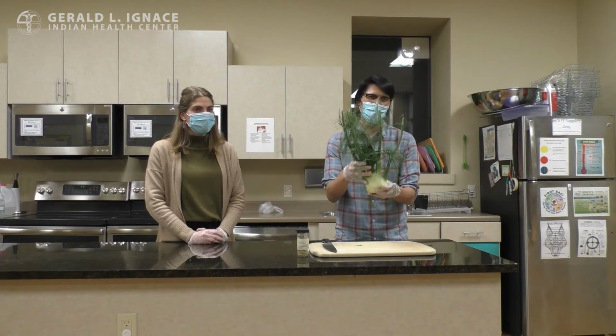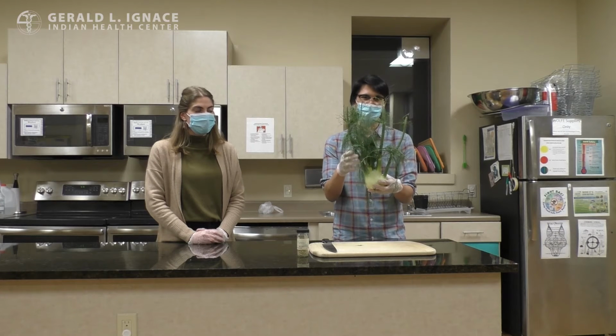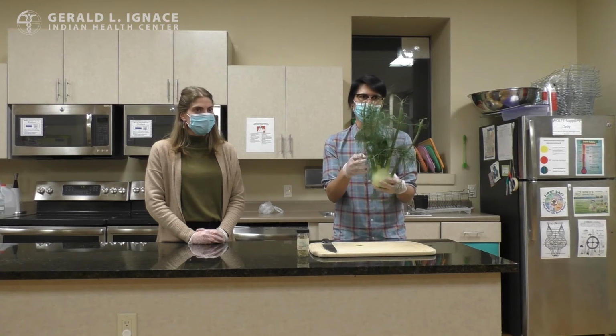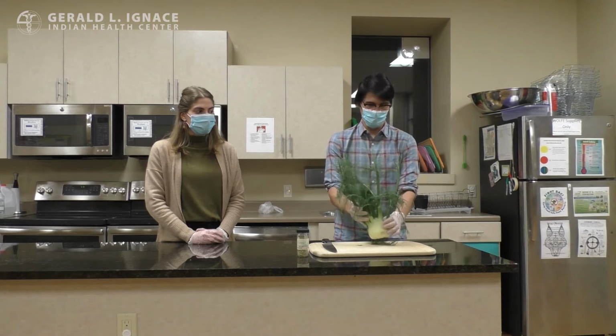Fennel can last up to about a week in the fridge. You do want to wrap the fronds and stalks in a damp paper towel or a damp cloth to help prevent them from becoming dry and starting to wilt.